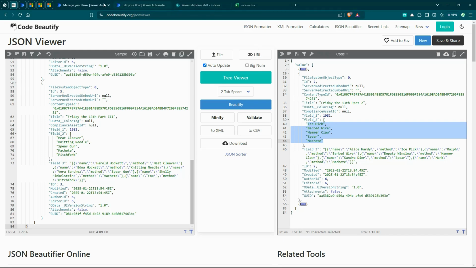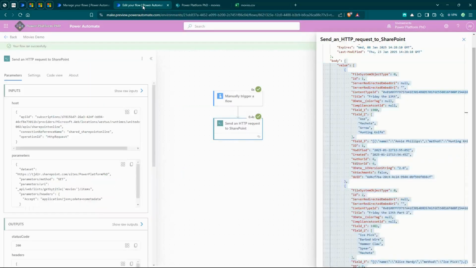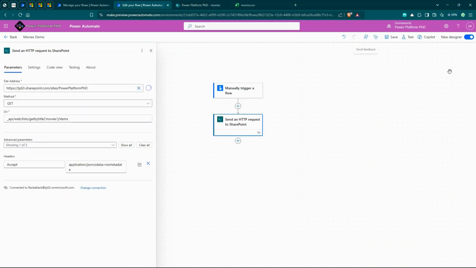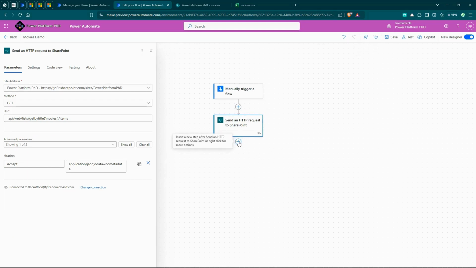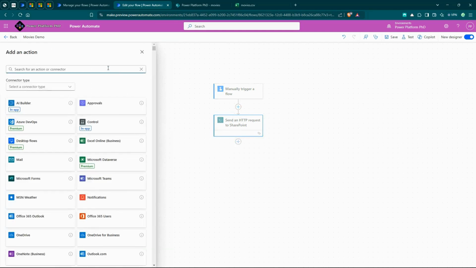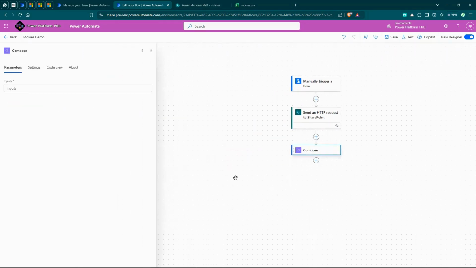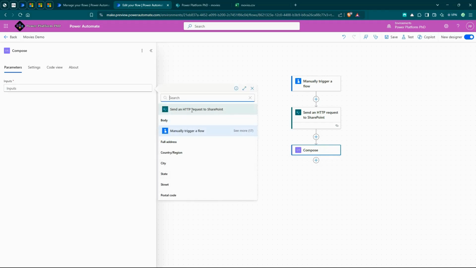So how we do this in terms of Power Automate, if we wanted to target it, this is kind of a review. We can do it via Compose or Parse JSON. So let's go ahead and do a Compose here real quick, just to do a little bit of review. So again, if you want to target that body, we can do a couple things. One, we can go into the dynamic way and say, hey, look here, we want to get the body from this action, send an HTTP request.